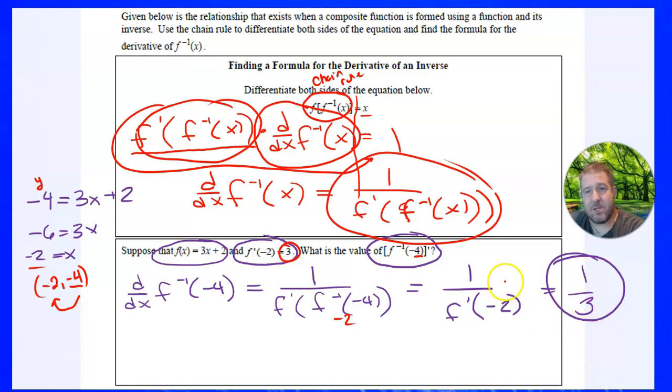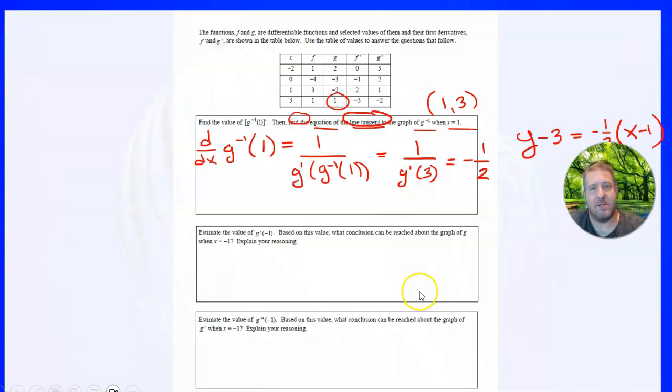So now we know the bottom is 3, and don't say the answer is 3. If this is a multiple choice question, you know the answer 3 is going to be one of the choices. The bottom is 3. It's 1 over. Remember, the formula is 1 over f prime of f inverse of x because it's 1 over the chain rule. To be honest, that's really what it is.